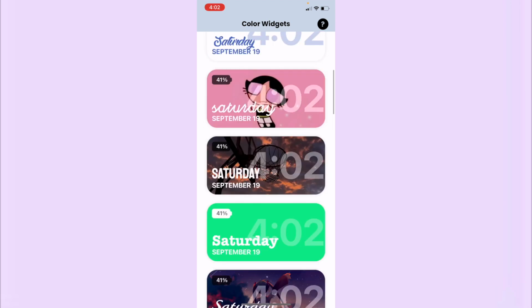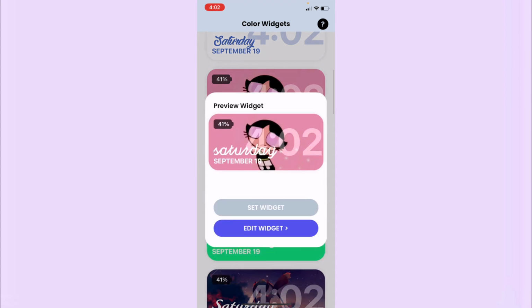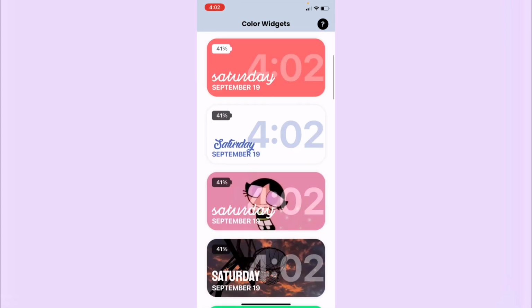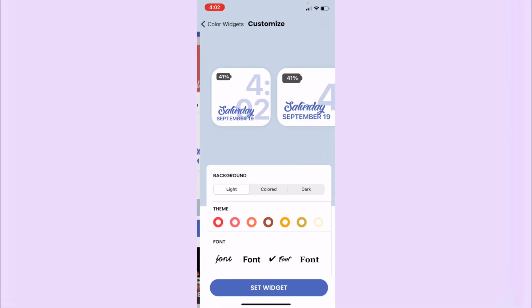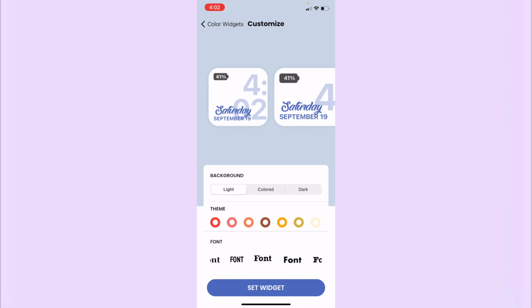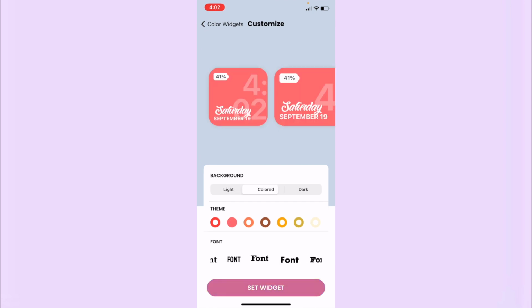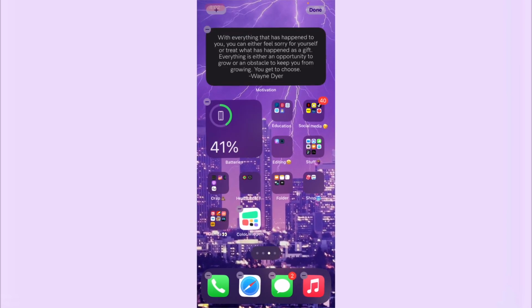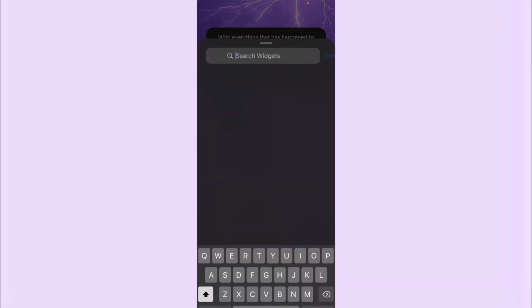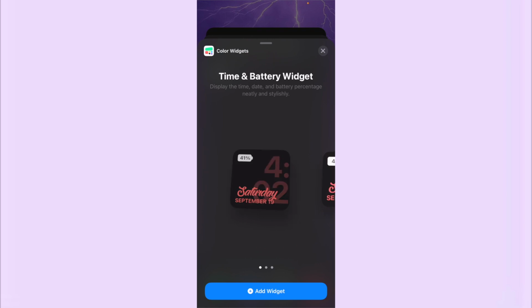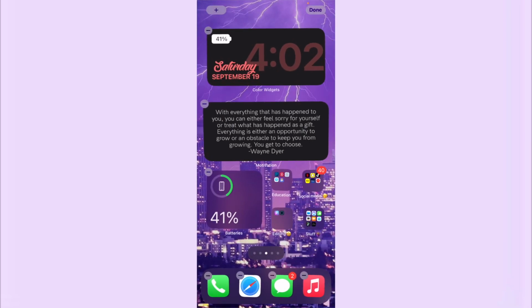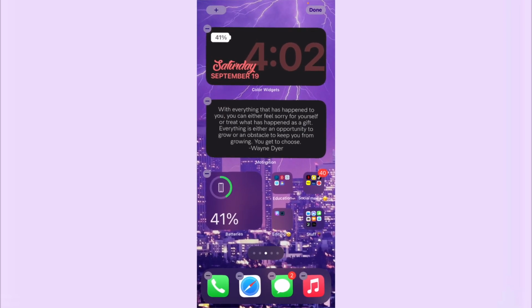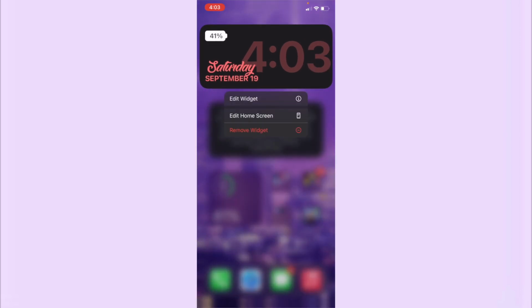If you want to customize it, you can just edit widget and change the font or the color like that, and then set widget. Then you hold the screen down, click the plus, color widgets, and you have it right here. So that's how you do that one.